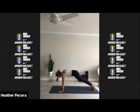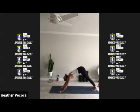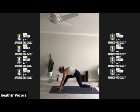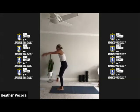Inhale, plank. Exhale, take your time, lower down. Inhale, cobra. Exhale, down dog. Right foot forward, left knee down. Inhale. Exhale, forward fold. Inhale, rise. Exhale, heart center. Good. Release your hands down by your side.